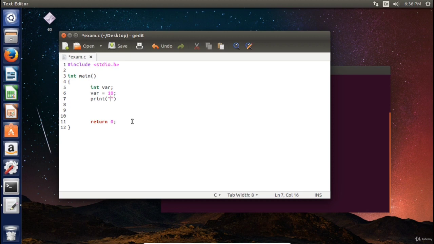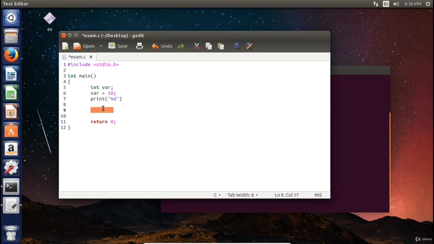In double quotation marks, we put either d, which means this is a decimal, the same as an integer value; s, which is a string value, a sequence of characters; c, which is a character; and f, which is a float. Now lf is a double, from L for long. Our variable here is an integer, so what will be d?